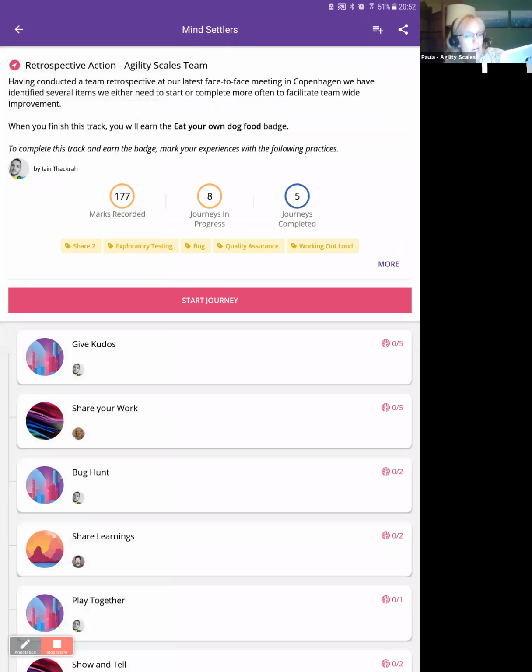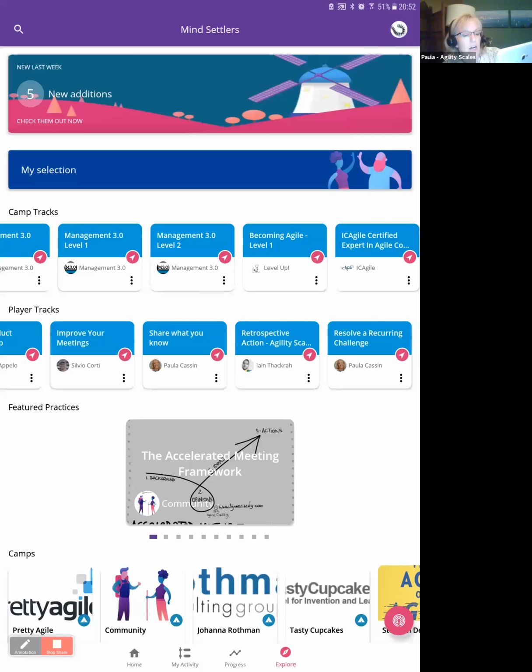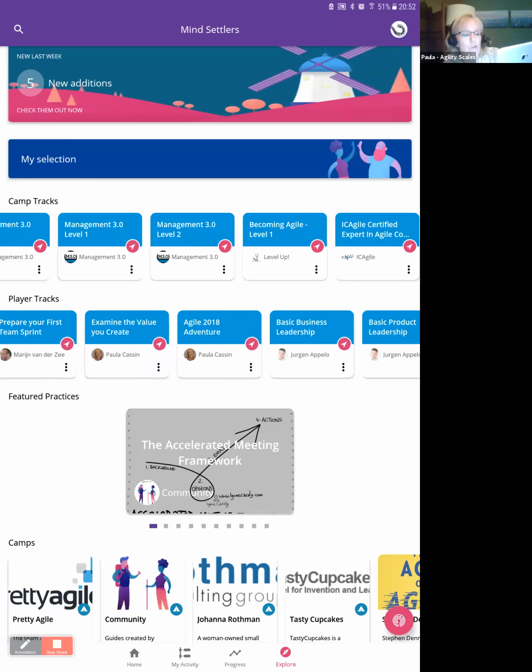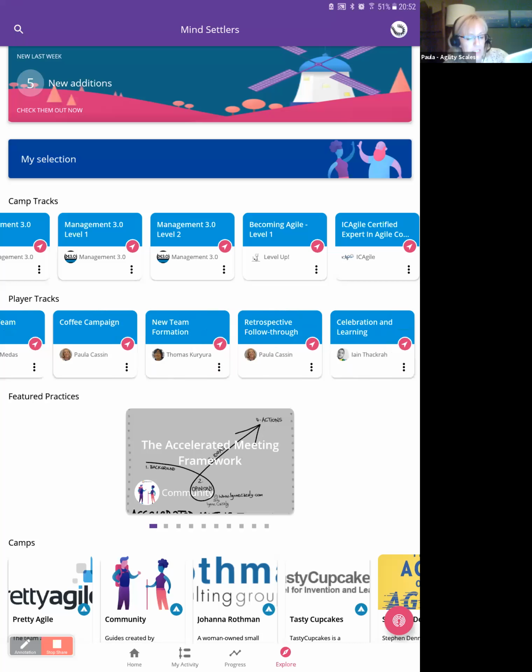So one of the things we're hoping is that we'll get a lot of teams and agile coaches working with teams to set up agile improvement cycles, maybe results of a retro, maybe something else, maybe a goal that you have. You set up a track that really doesn't apply to anyone else, only applies to your team, to your context. That's fine. We want those in here. We have a place for that.